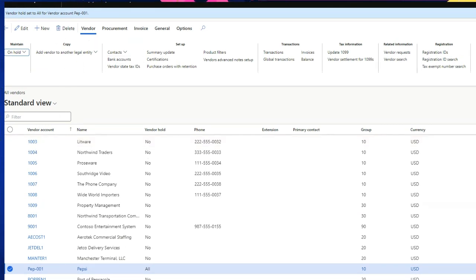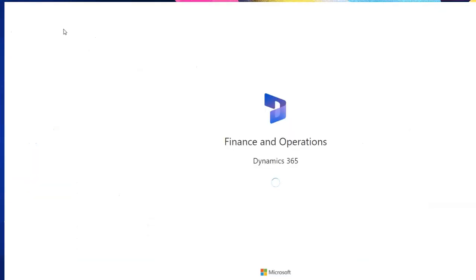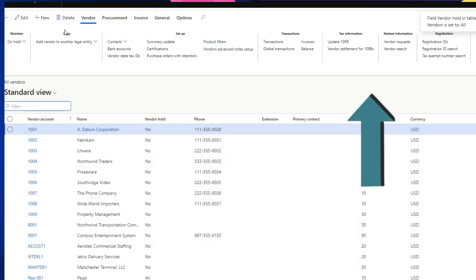So let me see if in a few moments I'll get an alert for this vendor. If my rule has worked, I will try to refresh my system. Okay, now you see that it worked.